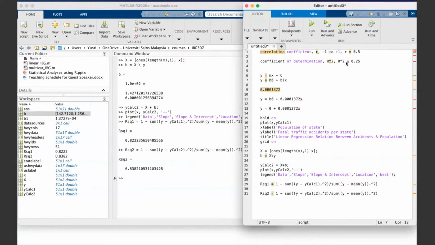No, it cannot be negative because you square. Any value that you square will be positive. Right? Yeah, but sometimes I just don't understand why the Excel R square will come out as a negative value. It might not be the coefficient of determination, because mathematically it's impossible to be negative, since anything that you square should be positive. You might have mistaken it with the correlation coefficient, which can be negative. Okay, I see. Thank you. Yeah, the correlation coefficient can be negative.